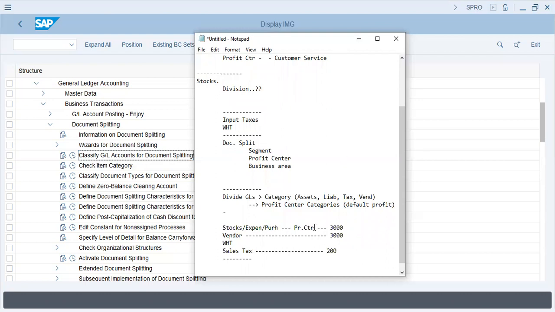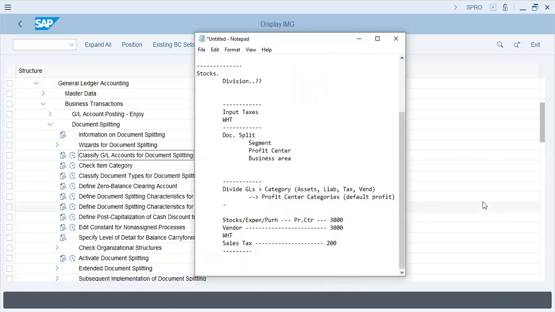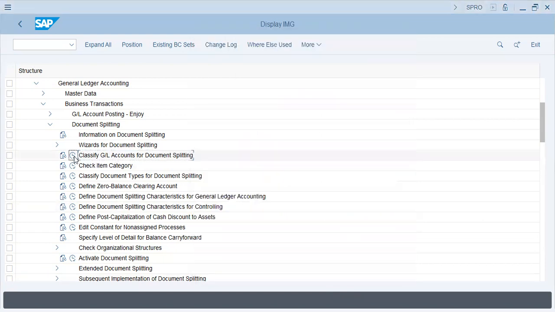Profit center one, two, or three. So more entries are generated. That is document splitting. Classify GL accounts.